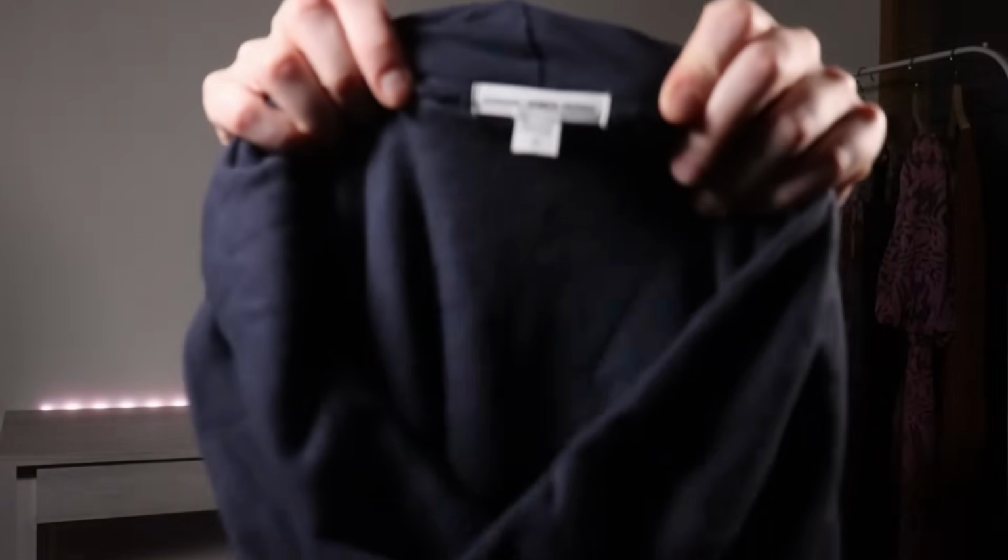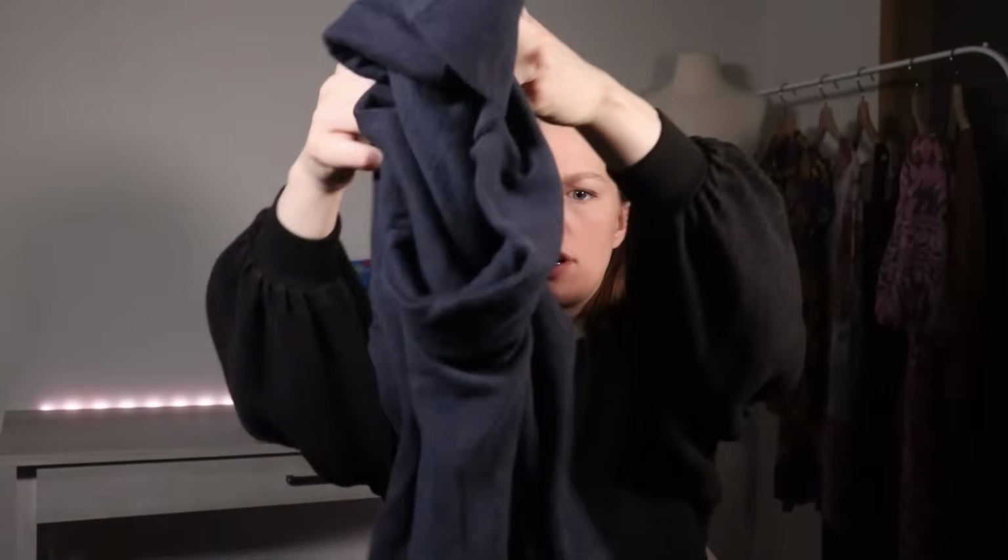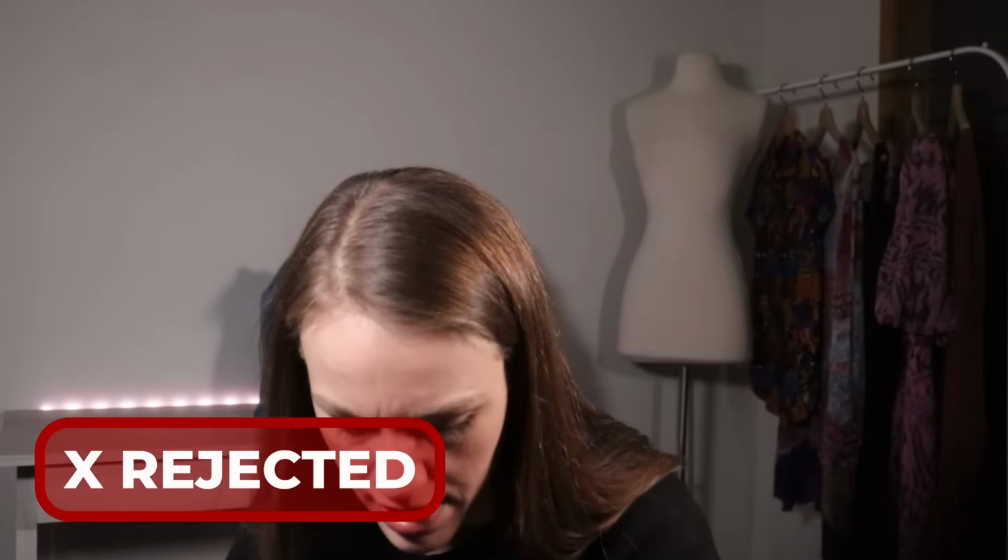Here's another example of something that I love taking into the buy sell trade store, don't like selling, and something that would perform well on ThredUp but wouldn't perform necessarily well on eBay and Poshmark. Standard James Perse. This is kind of a cowl neck, which is actually another style I talked about how I don't like selling anymore, this style of sweatshirt or sweater. Last time I took James Perse to the buy sell trade, they accepted it, so hopefully they accept that, but if not, I have no problem sending it to ThredUp.